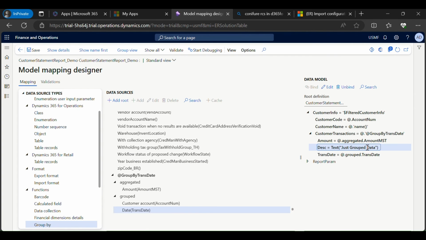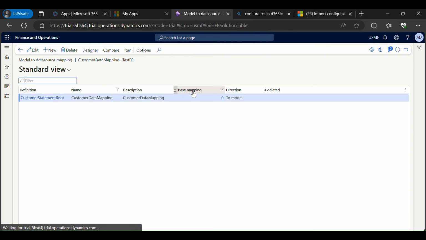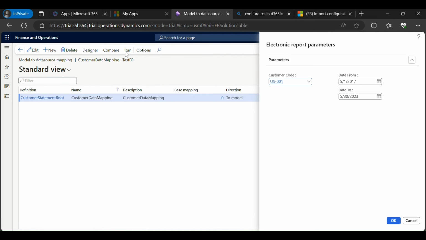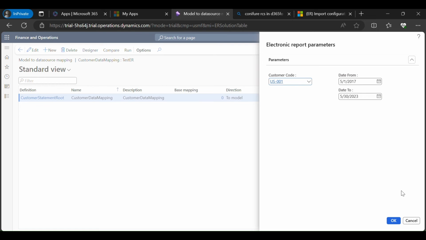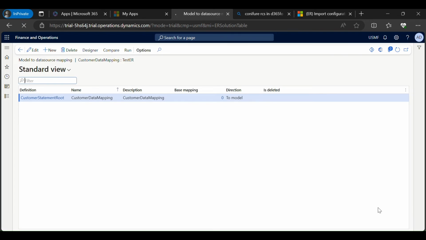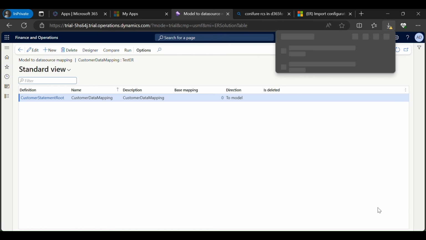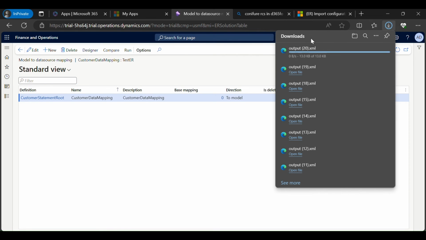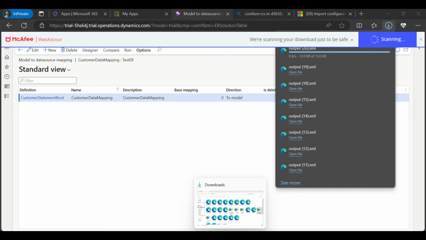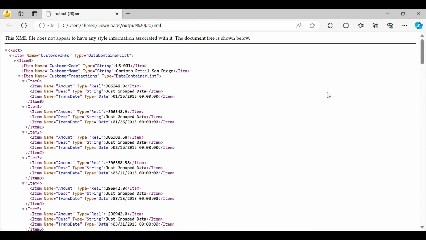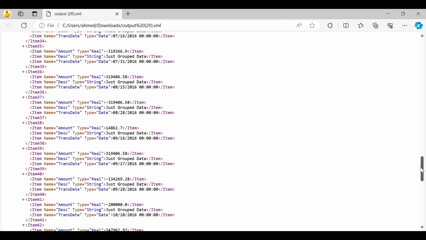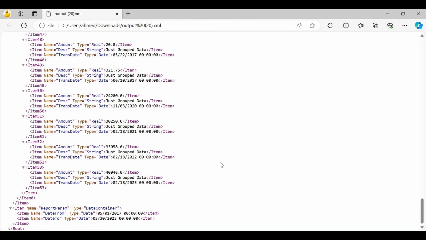It returns this text here just for testing purposes. Then I will save this, go back, and just to simulate the grouping, let me export that XML to see how the data is aggregated actually. So here it's, I think, 53 records.